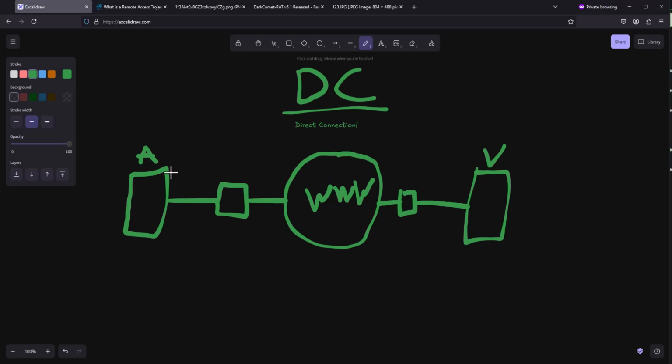Okay, so basically what would happen is we, the attacker, would build some sort of a virus, right? In this case, a RAT, let's just say that. And we would send it through the modem, through the internet, and probably upload it to a website or something, maybe. Then the potential victim would go online and be browsing the internet, and then they would find that on a website and download it back to their machine.